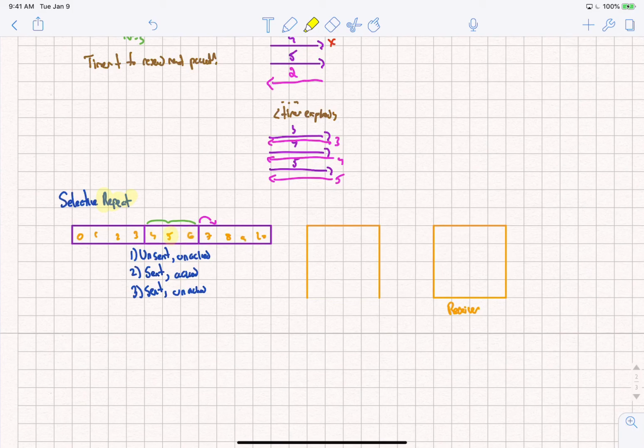Now let's consider another case where only the 5 got acked, but neither the 4 nor the 6 got acked. Well, the 4 timer likely started before the 6 timer, so the 4 timer will go off, but it won't send 5 and 6 as well. It'll only send a packet for 4. Now it'll send a packet for 4 over to the receiver, and then we're going to send a packet over for 6 also.